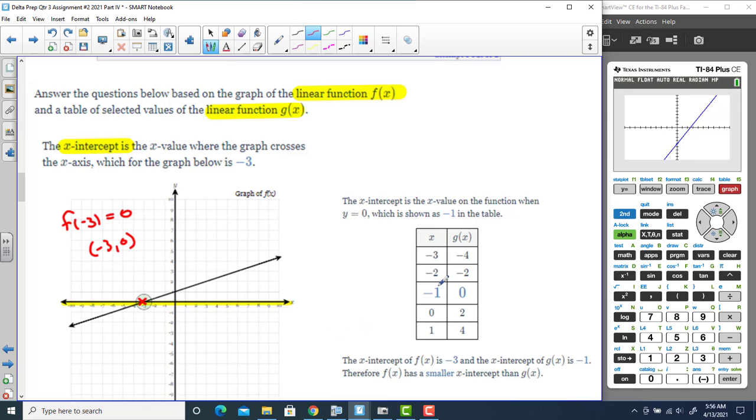Knowing that, I could look at the table of values as Delta suggests, and I could see that the relationship for g(x) measures 0 one moment of time ago. g(-1), the relationship measured 1 unit of time ago, was 0. And another way of saying that is 1 moment of time ago, the relationship measured 0. And then a drop-down box will come and have you compare them. And you'd have to know that f(x) has a lesser or lower x-intercept than g(x).